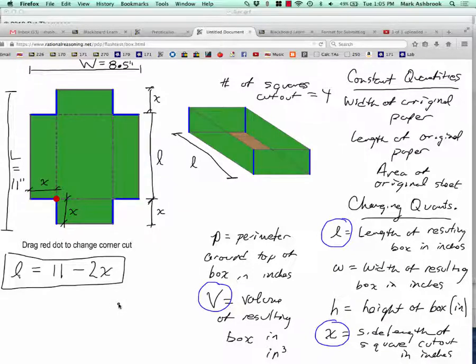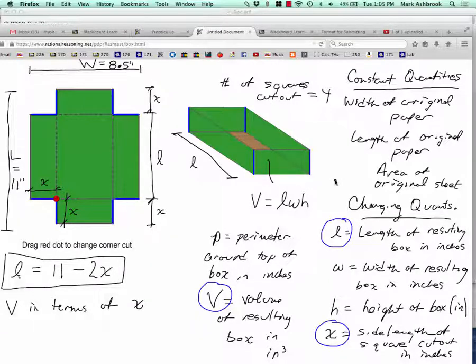Okay, so now using that same pattern, I'm going to keep taking roll, I want you to come up with a V in terms of x. So in general, let's just get a general form for the volume of this box. Volume of a rectangular box equals length times width times height, okay? That would be V in terms of L and W and H. That's pretty cumbersome, right? So instead, can you write V in terms only of x?